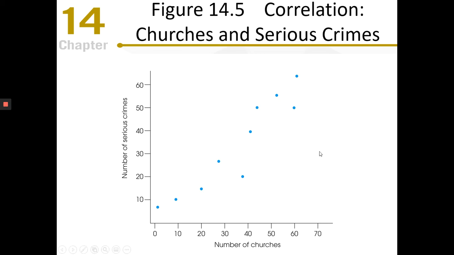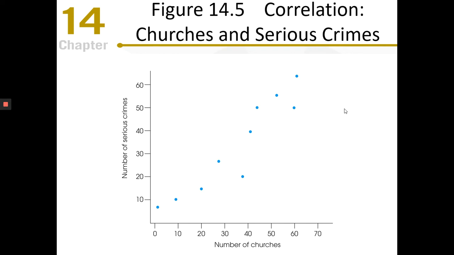So there's what we call a third variable here. The third variable is population of the city. Population of the city is determining the number of churches. Population of the city is determining the number of serious crimes that are committed. So this is what we call a third variable problem. If you do a statistical correlation, we have to be careful about making any inferences about X causing Y, because there could be a third variable that you did not measure, that you did not include in your statistics, that's actually driving this relationship. So again, that's called a third variable problem.